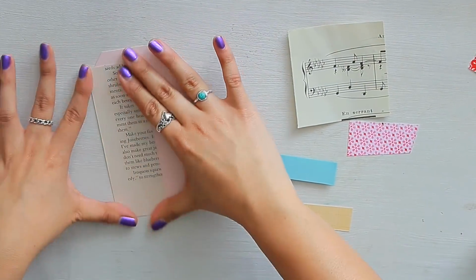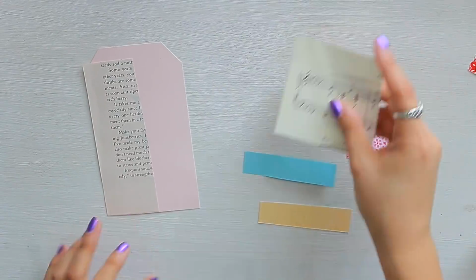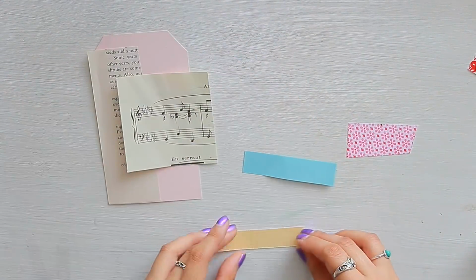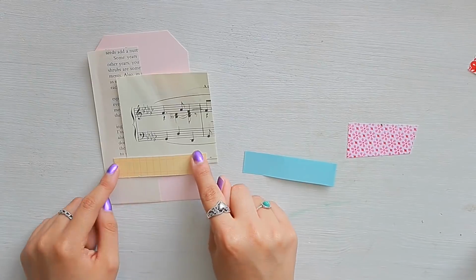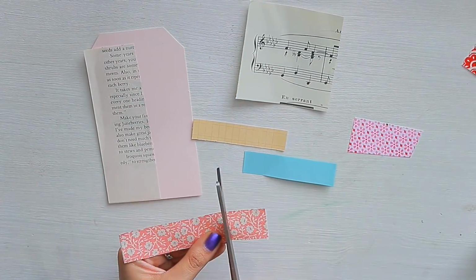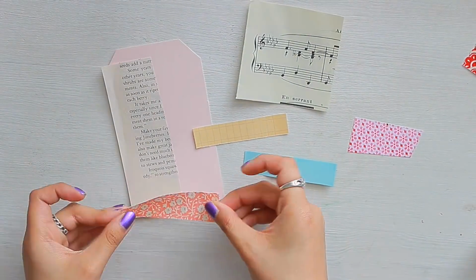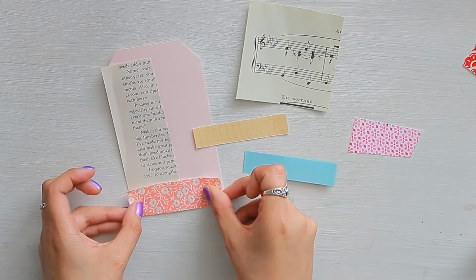So for this first tag, I am using, of course, the Holy Grail, some book paper as our background. Of course, accompanying it with some music paper. You'll see throughout the video that my favorite background paper to begin with is book pages or music paper because it's a very neutral kind of blank template that you can then add color on top of.